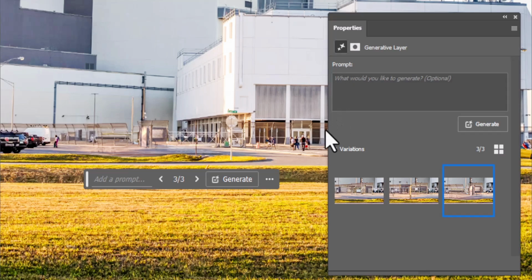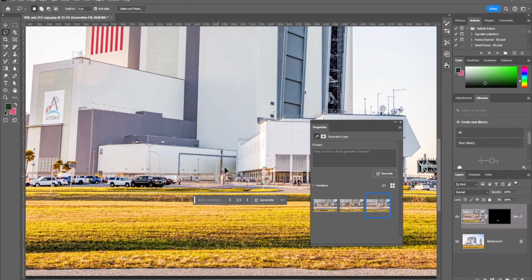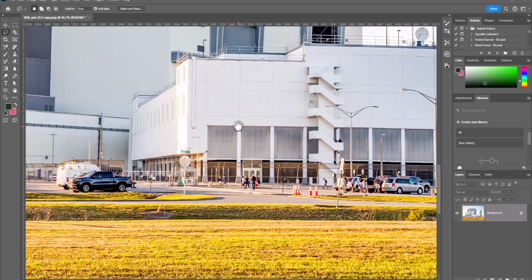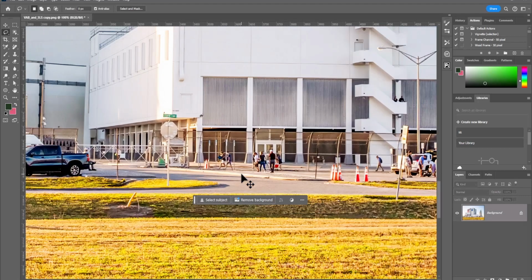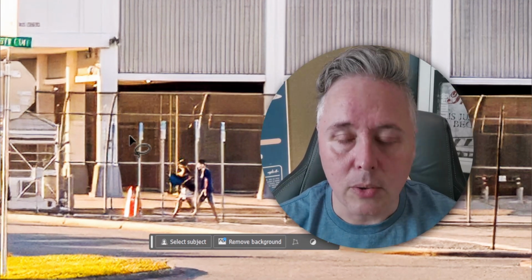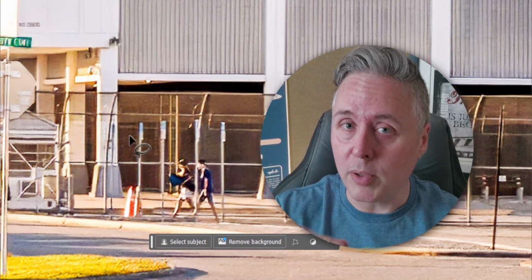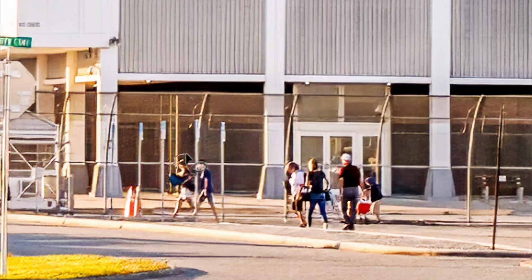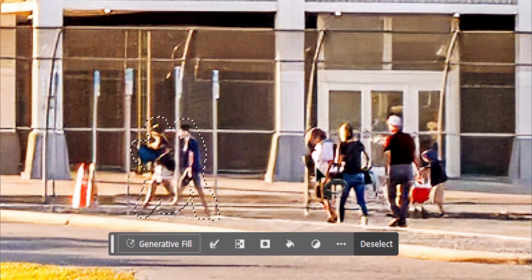Now, there are going to be times where you have much more intricate selections that are going to be a pain to select with a lasso tool. So let's get rid of this layer where I made the generative fill, zoom in, and find something more intricate. We've got these people walking around here. Even when I'm using a Wacom pen, which offers a lot more precision and control once you get used to it, I'm going to select this person. If you really want to get the best out of generative fill, you want to be as precise as possible. There we go. We've done that selection.